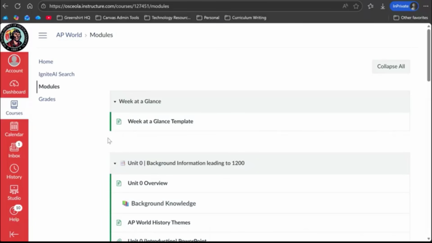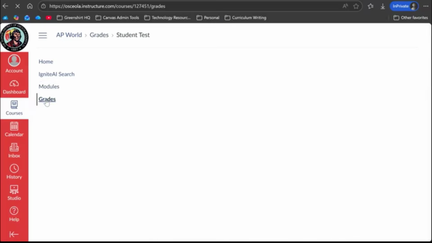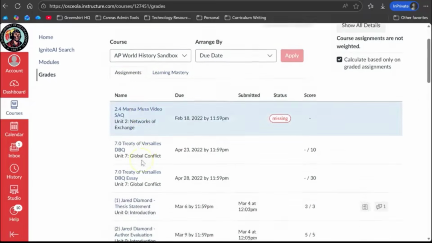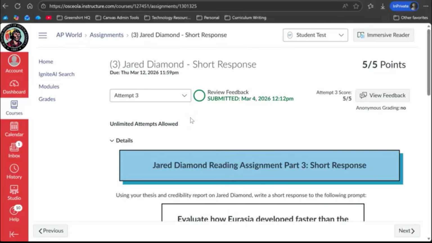You can also see student submissions. Want to see the essay that your student turned in or the math problems they completed? You can view their actual work directly within the platform. This is the most powerful tool for parents. Beyond just a letter grade, you can see teacher feedback. If a teacher leaves a comment on a specific sentence in a paper or a video note on a project, you can see exactly as your student does.